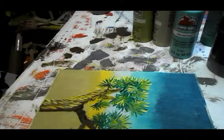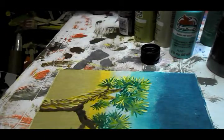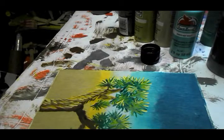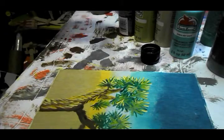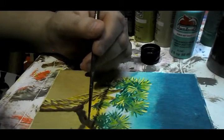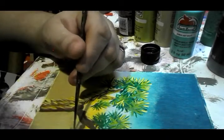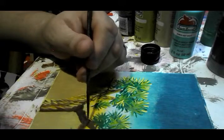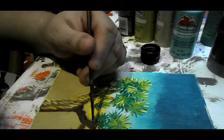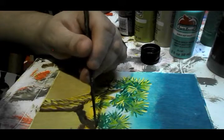Now, let's go in. I'm going to use maybe a little bit of this. I wasn't going to use this burgundy for much, but I think I'm going to use a little bit of it to kind of put the spines over in the shadows here. So let's rinse off my brush so I don't cross-contaminate my paint. And let's grab some of this here burgundy and see how this looks. Oh yeah, that's perfect. See which way the spines are going. Over here, it's not going to be so much that you need to see every single detail. Just enough to kind of get the point across.